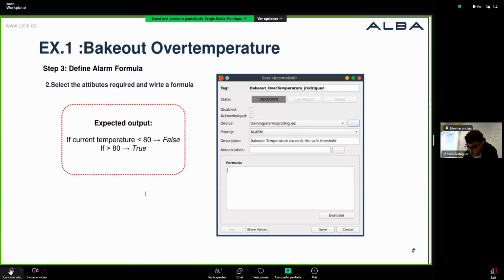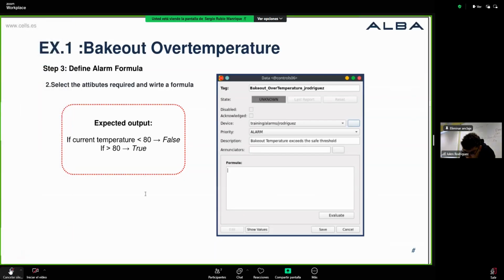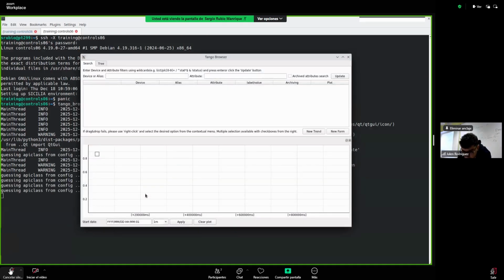Okay. But how did you copy the route to the formula? This route that you copy and you paste in the new alarm. Okay, I will show it directly. You have to drag from the attribute name. Yes. You click on the attribute name and then you drag it to the formula field.